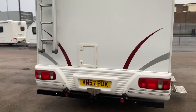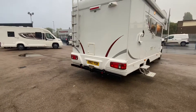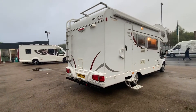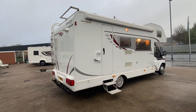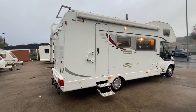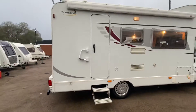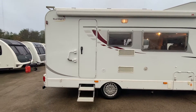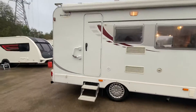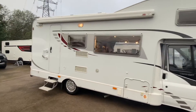Just mooching about the back of it now — you'll see there's a fixed tow bar with 13-pin electrics, a ladder, and a roof rack above as well so you can actually access the top. It keeps getting better because you've also got a Fiamma handle fitted, which also works as the door lock, plus an electric entrance step.